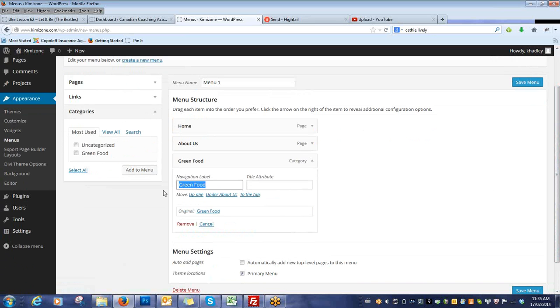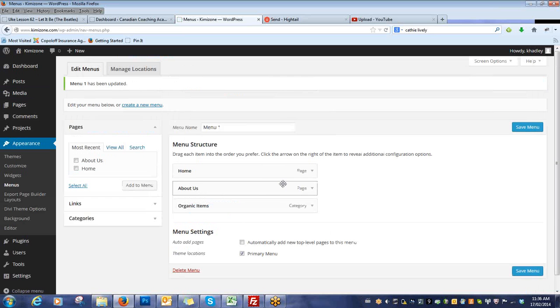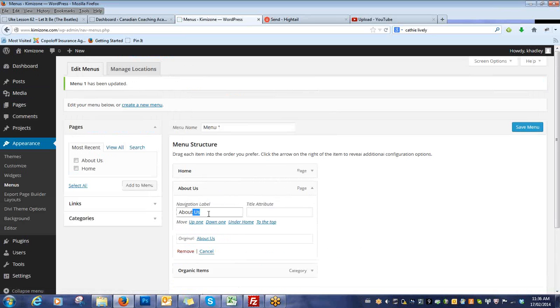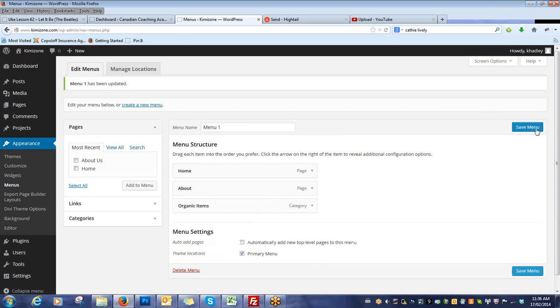I would want it to say organic items. I can change what it says on the navigation, even though I'm pointing it to a specific page. So you have a little control over how it shows up. Let's say I want my page to be called About Us, but on the navigation I just want it to say About. I can change the wording, but it doesn't change where it's pointing.